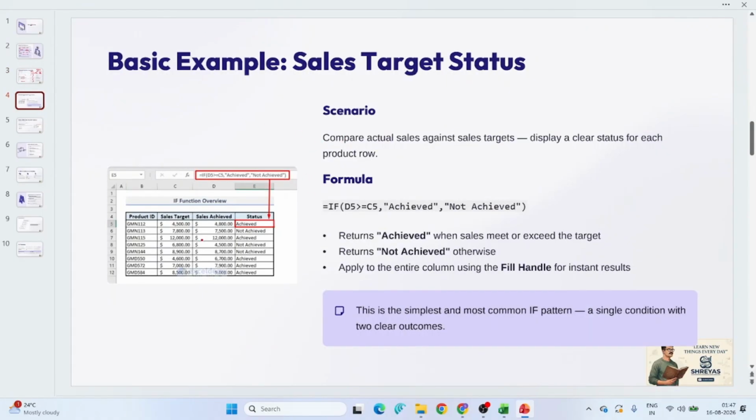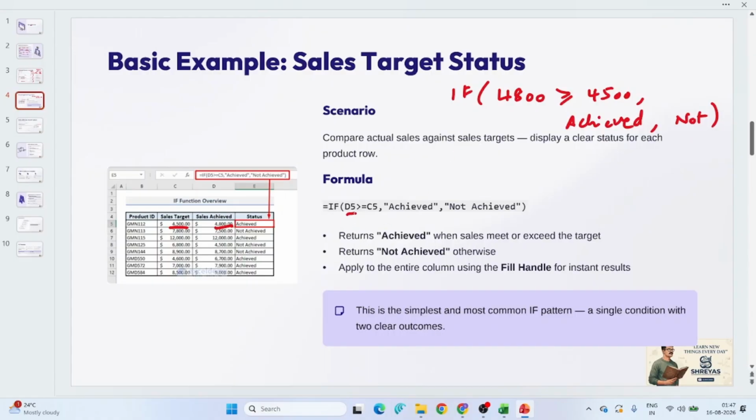So how to use this? In this example, you can see there is a sales target and sales achieved. So you can check for this 4,800. If it is greater than or equal to 4,500, the true value will be achieved. Otherwise, you'll say not achieved. So this entire thing you'll put in this function IF.